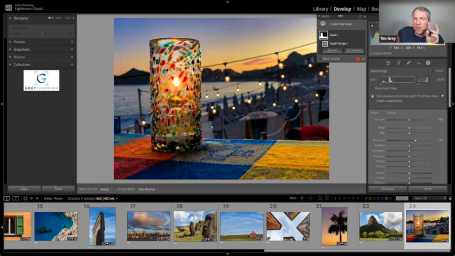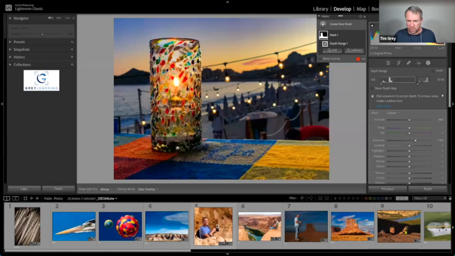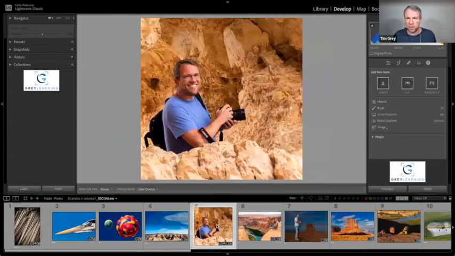But first, I want to show you another really cool feature. And I say that recognizing that it's not a feature that I use very often, because it represents a category of photography that I don't have a tendency to do very much of. But that is the ability to select. We'll start with this image, just because it'll give us a closer look.